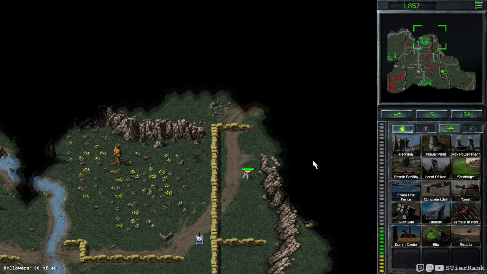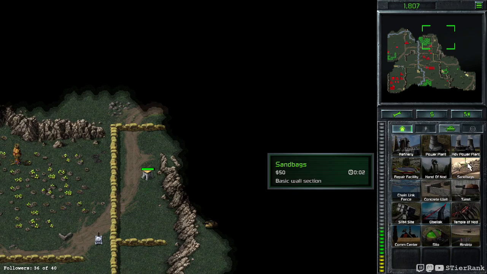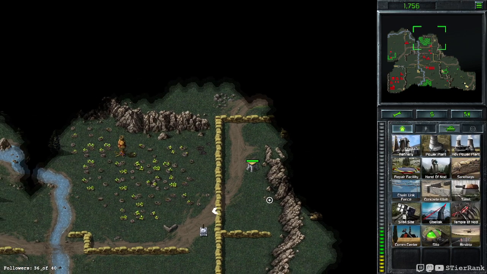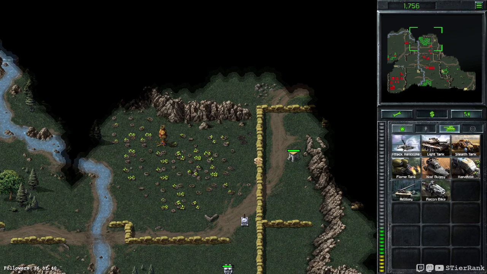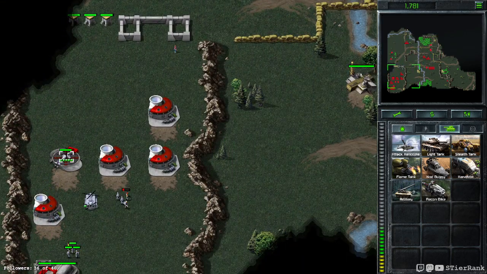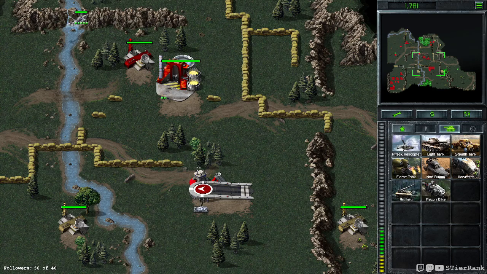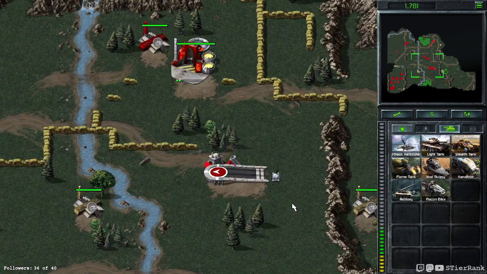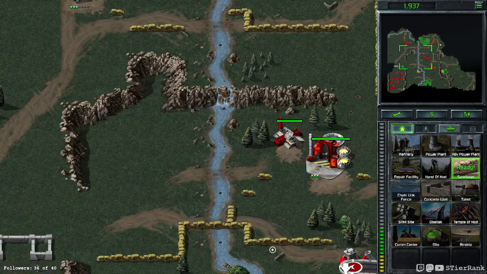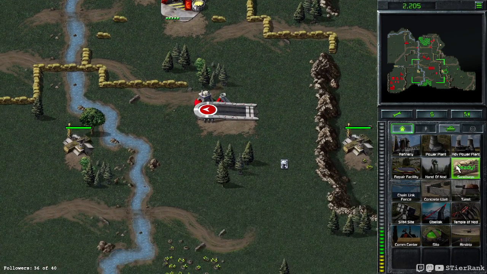Construction complete. Building. Okay. Can't imagine this being a huge need, but we'll go ahead and send in these guys to take out this one. Construction complete. Acknowledged. Yes, sir. Moving out.